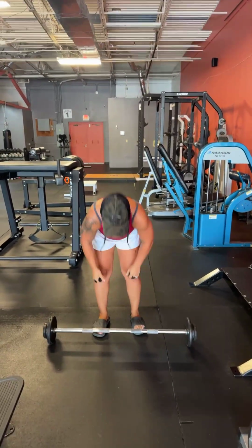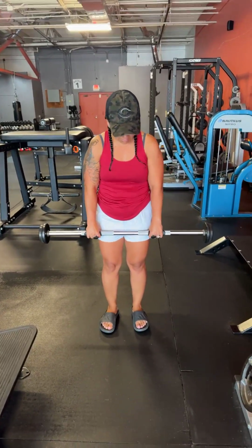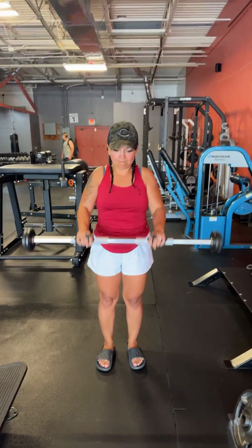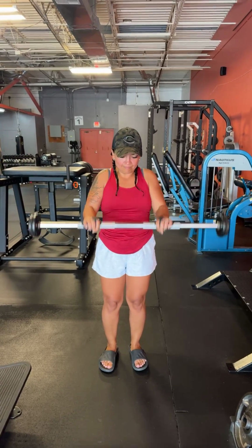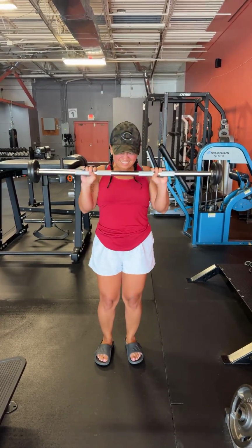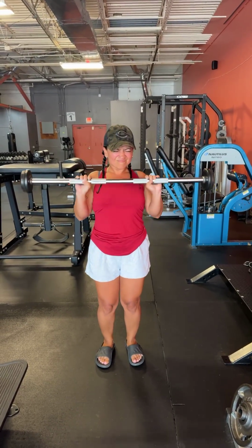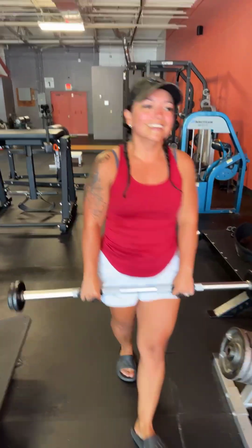Now we're going to go into a reverse curl. Now she's cut the weight exactly in half, shoulder width, and she's going to do a reverse curl. As many as you can go. Just keep going. Burn them out. Good. It's going to burn like hell. If your biceps are already fatigued, your forearms are already fatigued, it's a really good finisher. Good. And that's it for biceps.